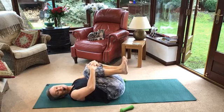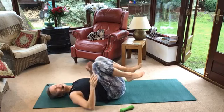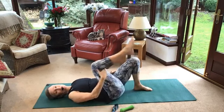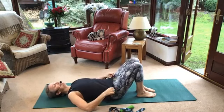Oh, good work, everybody. Knees into chest. That's tough, isn't it? Hard work. Okay, if you've got your band somewhere near, you can do a little bit of stretching. We've done a lot of work for the backs of those legs, so if you've got your band, it'll be useful. Don't worry if you haven't.